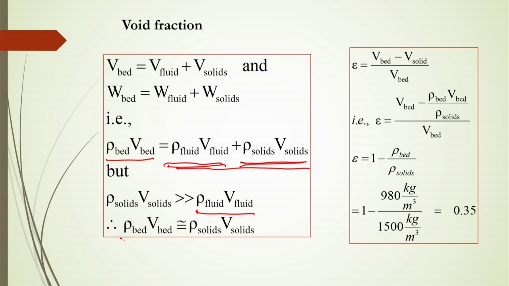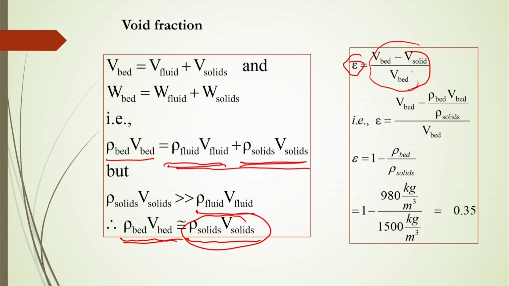So, the mass of the bed, you can directly calculate from the mass of the solid. If you know the mass of the bed, and thereby the mass of the solid, then you can calculate the void fraction here. The void fraction will be equal to the volume of bed minus the volume of solid divided by the volume of bed. That means the amount of space here, except solids, in the bed out of the total bed volume, that will be your void fraction.